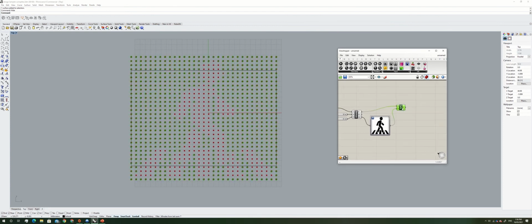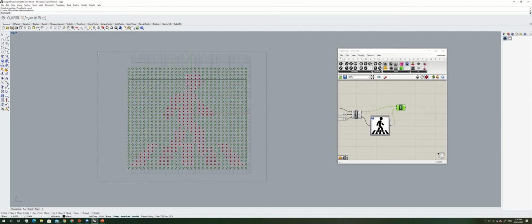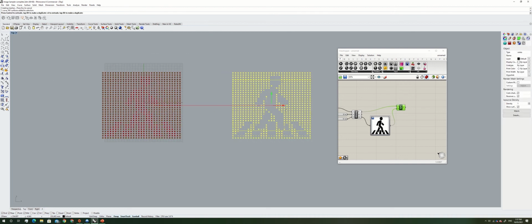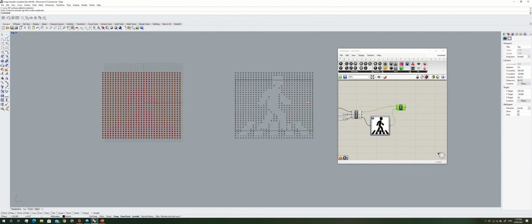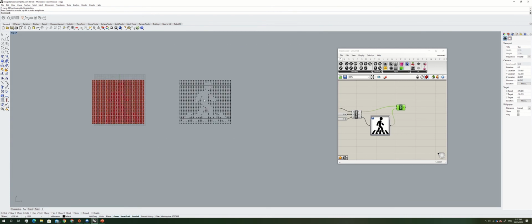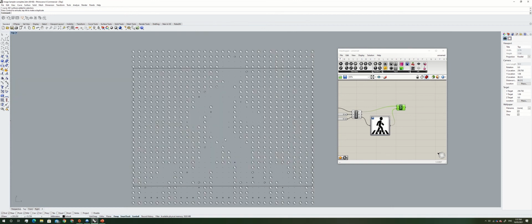So to make it so that we can view it, let's just bake our result and select the default layer for now. And this will create our spheres in the shape of our pedestrian in Rhino. So once that's done, we'll just move it across. It's done, we select it, and then we move it across, and as you can see, we have created our pedestrian into a print of our Rhino geometries.